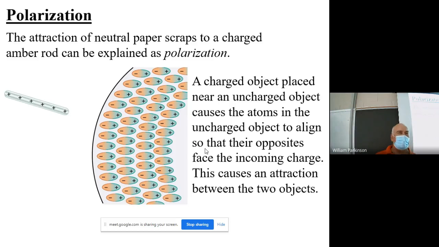Now, if you don't like that, let me explain it in the same context, but now instead of using electrical attraction, let's use magnets. We've had a little more experience with magnetic attraction. In particular, let's think about sticking something on the fridge. If I just have a piece of paper and stick it up on the fridge, guess what? It falls off. Because there's no magnetic attraction between the fridge and the paper.